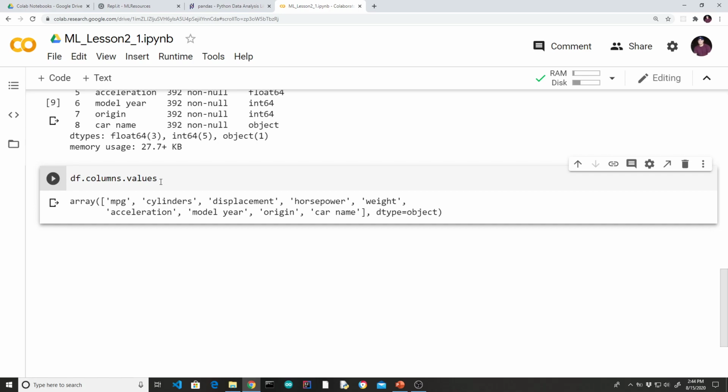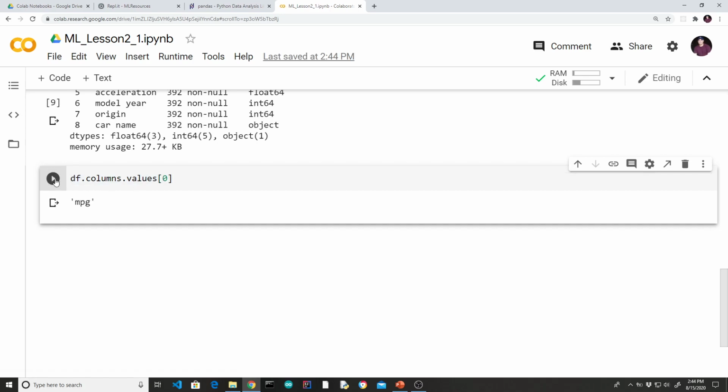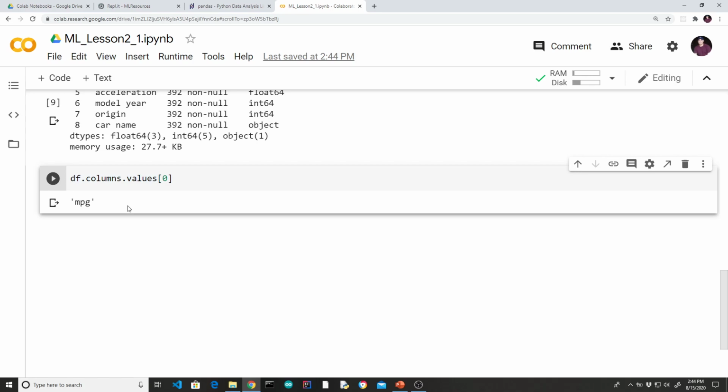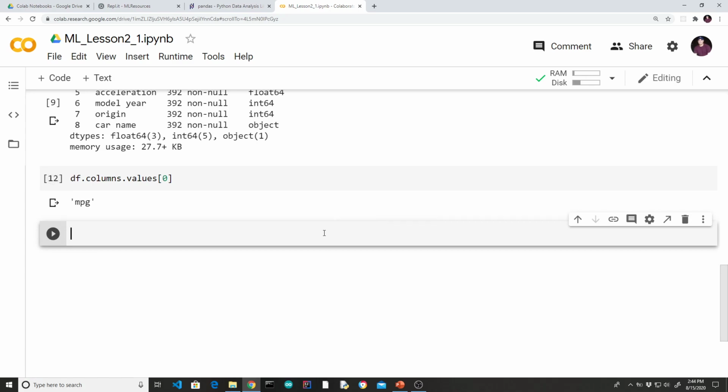Again, this is all getting very confusing, but honestly, just treat it like an array. And one way I can prove it to you is MPG is the first item in the array, which means if I do bracket 0, I get MPG. Okay? But I just want you to know underneath the hood, there's a lot of other things happening because we're working with the libraries.